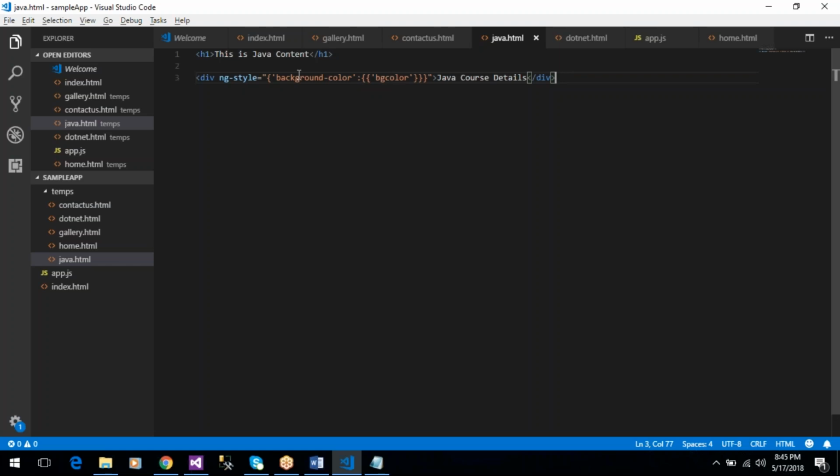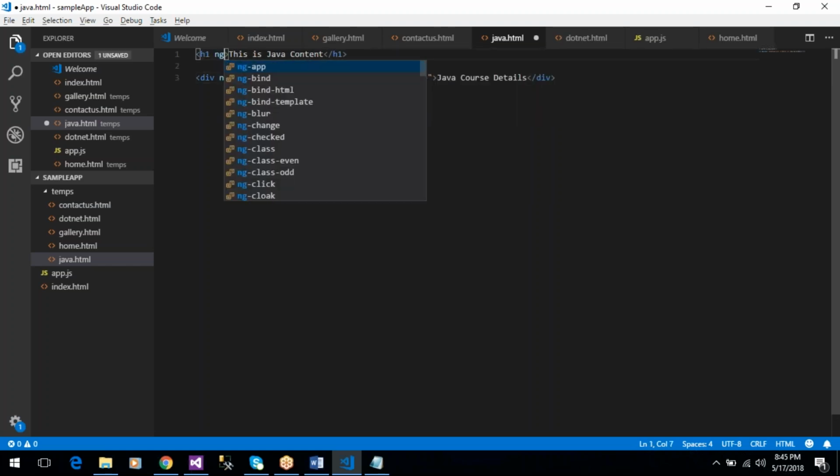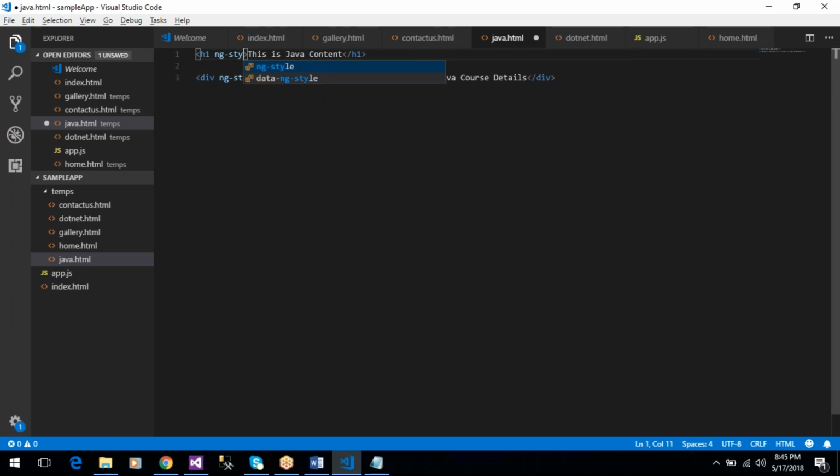So otherwise directly we can apply CSS styles using ng style directive, background color, so red color, otherwise blue color.